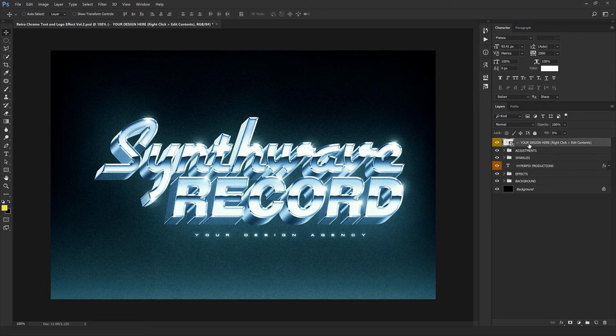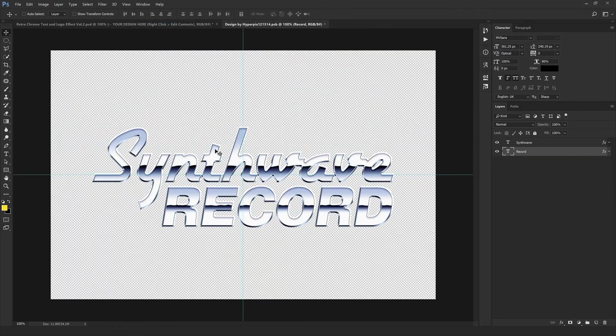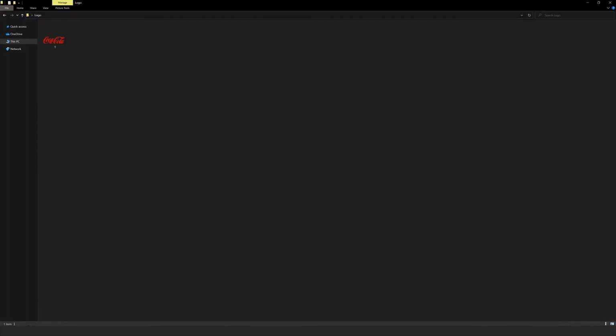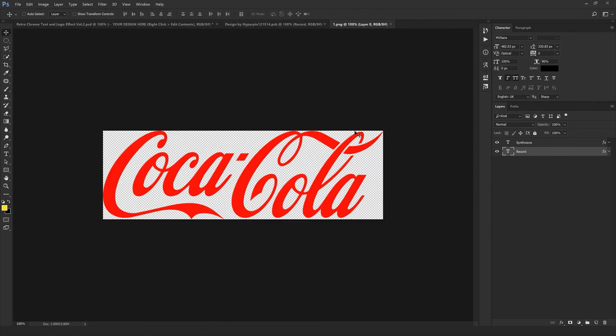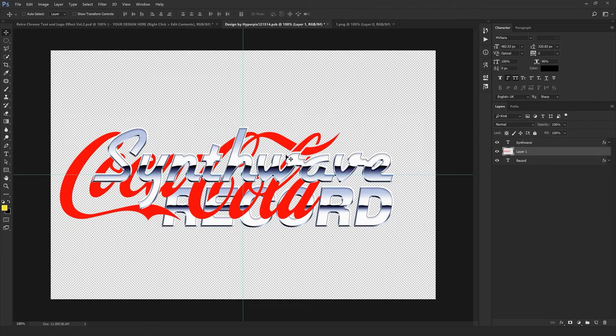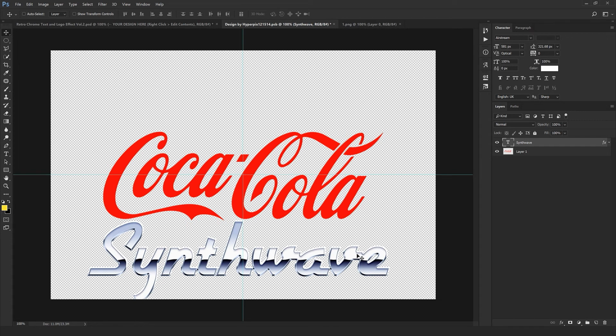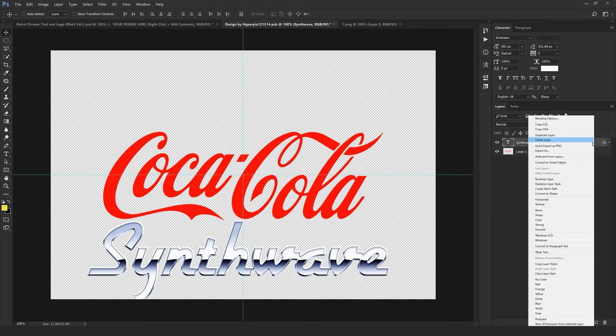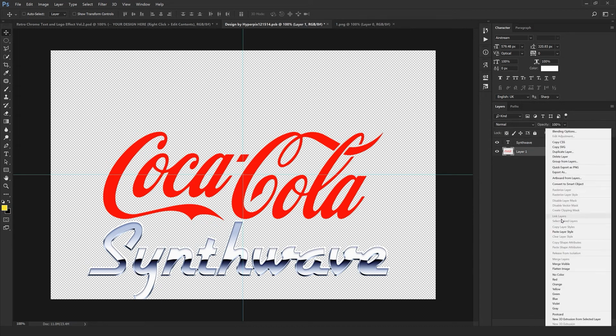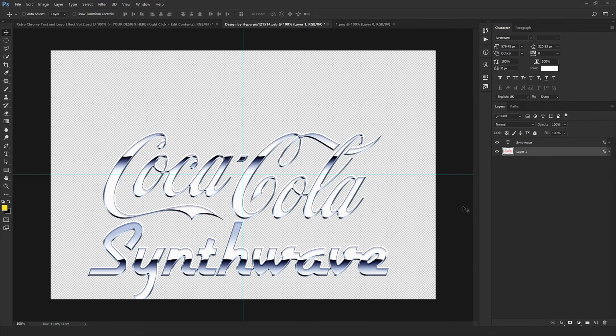Let's go and insert our logo into this style. I will come back into this window and bring and drag my logo here into this window, and I will place it right in the center over here. I will delete one of the text, and this one I want to transfer my style. I will click on the layer that has the style and copy it, and click on the logo and paste the style, and you can see how beautiful it has transferred.